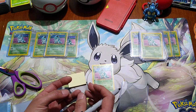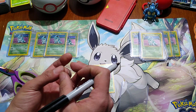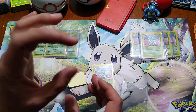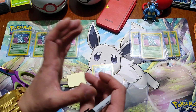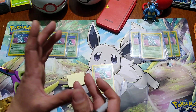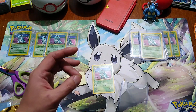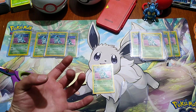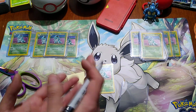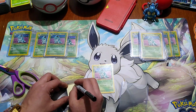I already knew that was going to be a fake one. The coloring was off, and even when I pulled it out of the sleeve and top loader, it didn't have that vintage feel. These vintage cards, I feel like they're sturdier, thicker. The overall card structure and quality was much heavier. This one felt really, really light, very flimsy to the touch, and I feel like I could have bent the entire thing and it wouldn't have made a crease at all.